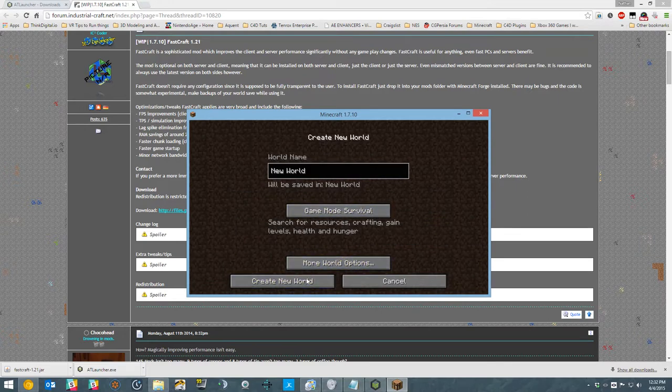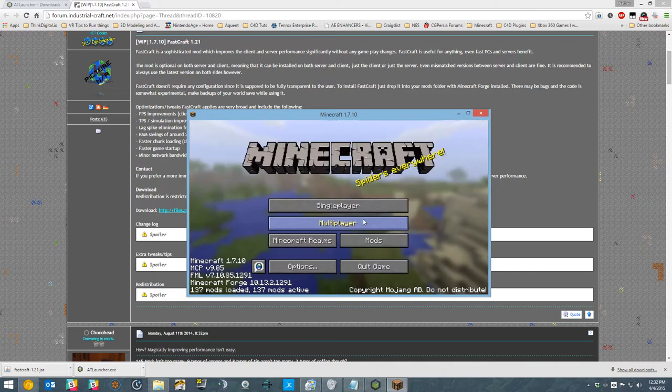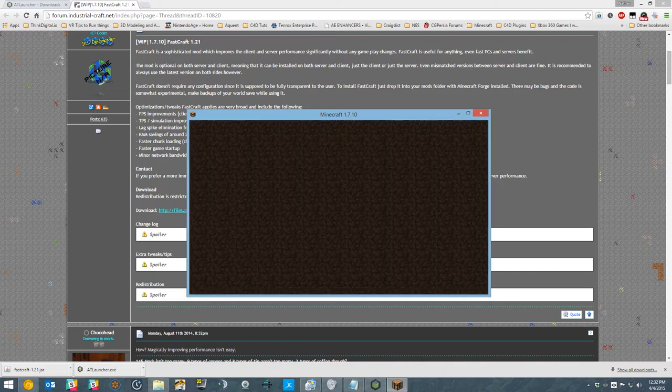Go ahead and create the new world, rename it what you want, create it. Now when the world first kicks in and you get in, give it a little time before you move around to load the world. It's loading a lot of information on it, and you'll feel like it's lagging a lot if you don't let it load after it puts you in.